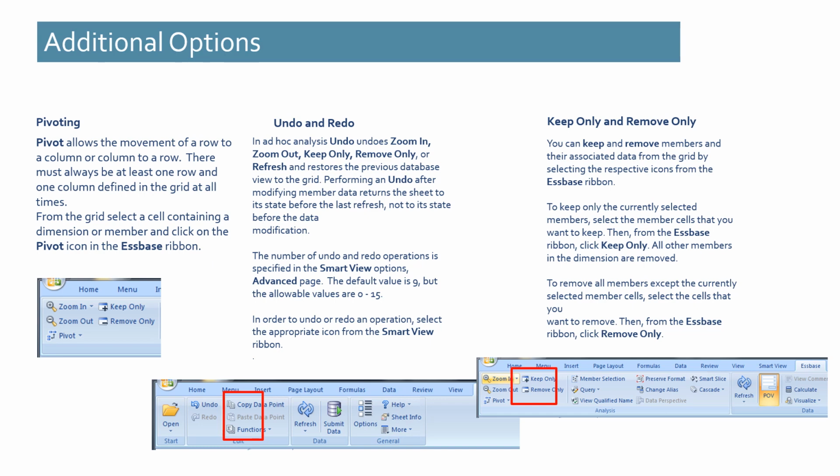Last one we have out there is keep only and remove only. So when you're looking at data, say I'm looking at a monthly income statement or something, and I've got my 12 months across the page, I can say just keep this month. It'll get rid of the other 11 months. If I hit remove only, it would remove that month and keep the other 11 months out there. So that is awesome functionality. Again, no right or wrong way for using it. It's what are you trying to do, and you'll get those results.